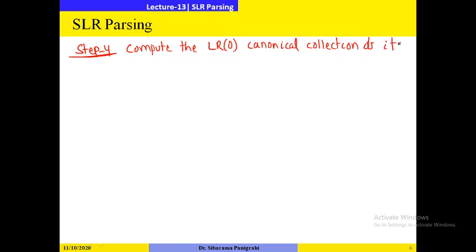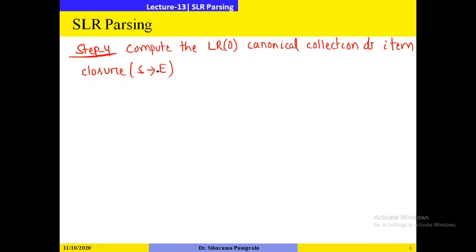I will tell you why we are doing these things, but first let me tell you how we will do it. First we will compute the closures. So first we will compute the closure of S gives to E.